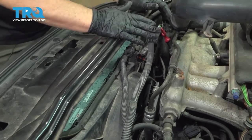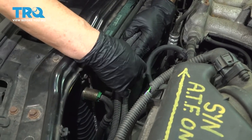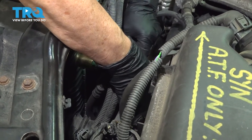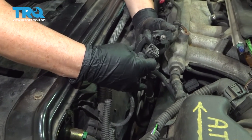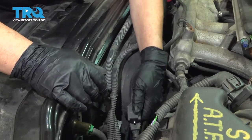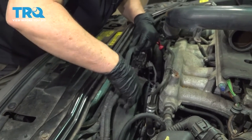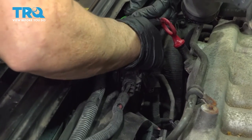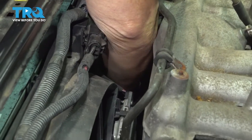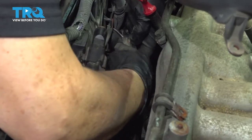We're going to reposition all the harnesses. This connector is right here — connect it, follow it over, get that little dimple that it slides in. Follow the harness along, connect the next connector, line up that slit, flip it this way, and push down until it locks. Walk our way over and start putting this harness down inside this loom. There was a big plastic tie here, so I'll do the same. Follow this down on the other side of the radiator — there are some ears on that cover. Push that push pin right into its little spot.